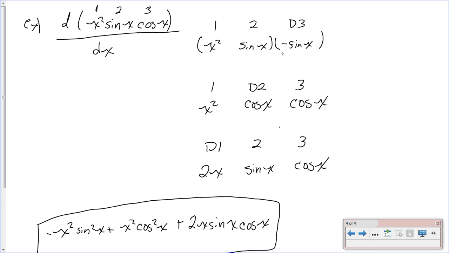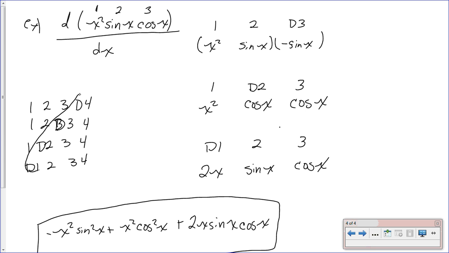Remember, this has the pattern, it diagonals back. If I said you had 4, it'd be 1, 2, 3, d4, 1, 2, d3, 4, 1, d2, 3, 4, d1, 2, 3, 4. And of course you would add all these together when you got done finding all the combinations you need. And again, there's that diagonal. They diagonal back, starting with the last one all the way to the derivative of the first one. And you just add them together. Make sure you pay attention to your positives and negatives, and you're good to go.